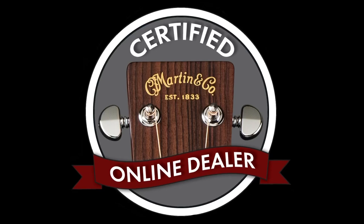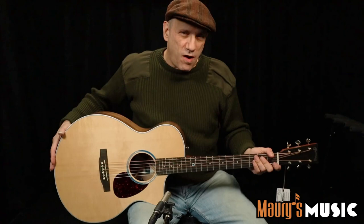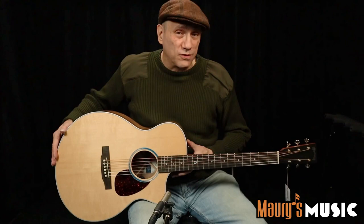Hey, it's Spoon Phillips, and I've come out to Coaldale, Pennsylvania to visit my friends at Maury's Music and visit this awesome Martin SC-13E. This is one of the most exciting acoustic guitars to come out in years, and it is the very first new body size, truly new design, that CF Martin & Company has come out with in decades. It went through a long design process.